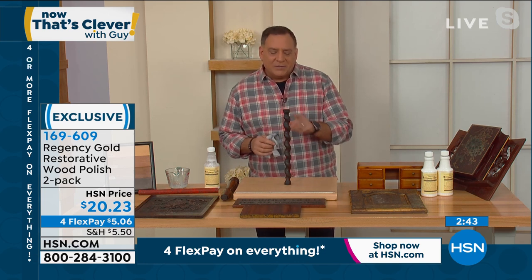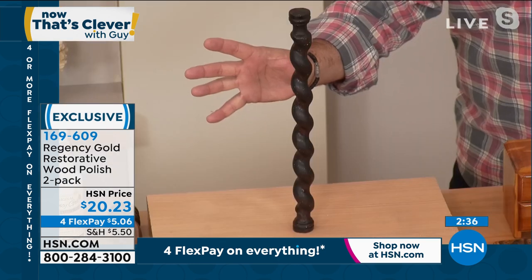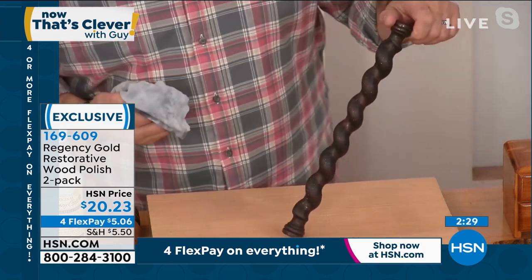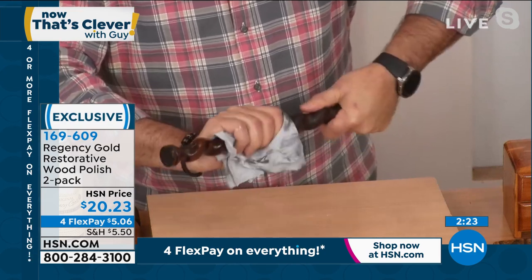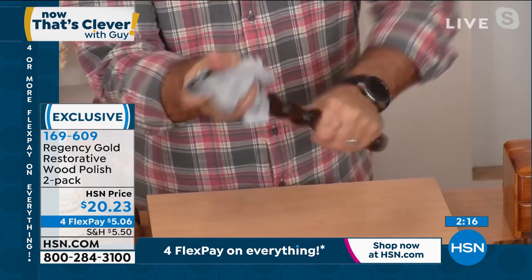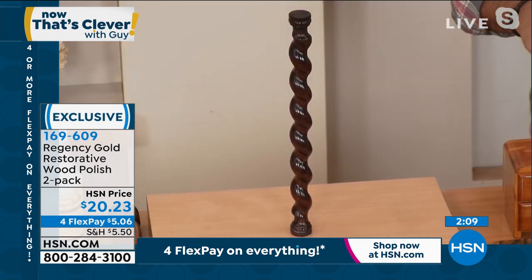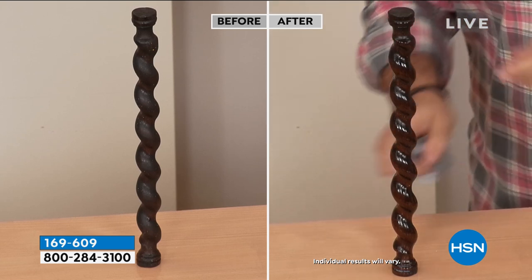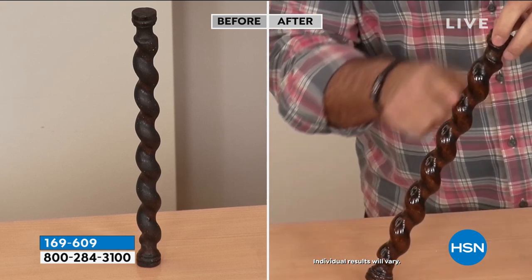I've got a piece right here — actually an antique, a mahogany chair leg. This looks like something you might throw away — you saw this at a garage sale or antique store and might say it's not worth saving. Now let me step out of the way and you'll see the difference. Look at the luster! Look at that — it literally brought back all the shine, all the luster of that wood. That's real — it's feeding the wood. That's a beautiful, absolutely gorgeous piece. Now that's a keeper. Look around your house at chair legs, chair rails, even your bed's wooden headboard — that's the luster you want.